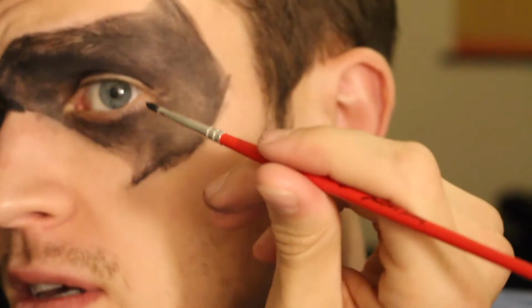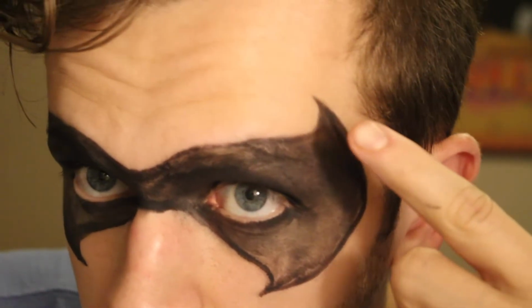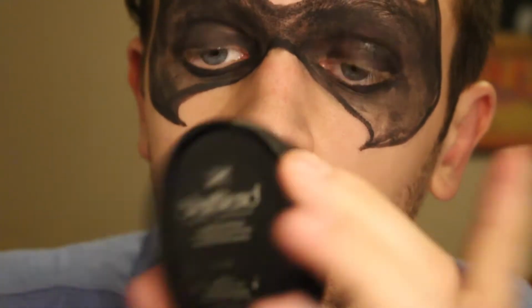Gotta get these angles. Clean up the edges. You can see how it's darker here with this paint. Like I said, I don't recommend this paint necessarily. Mayron's a great brand. If you're going to do that, do the Paradise paint. But this Star Blend Cake Makeup, different. Not what I would recommend. But this is what I'm using, and you can see how it's darker in some spots.